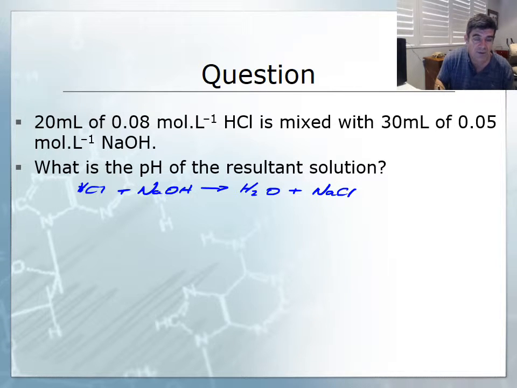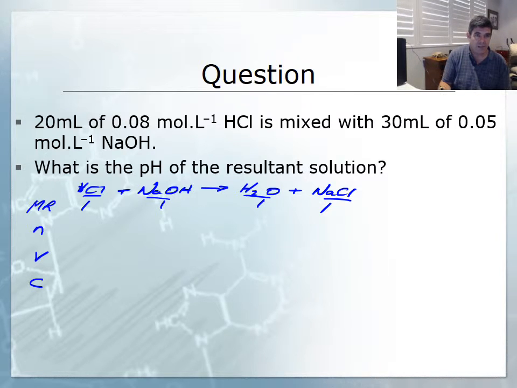Now again, I haven't written the subscripts, but it's important that you do that because it gets messy for me trying to write aqueous. So this is aqueous, this is aqueous, this is liquid, and this is aqueous. The equation is balanced, so therefore my mole ratios is just the coefficient at the front, which, because there isn't one, means they're all ones. And then I have some things I can look at here. I have number of moles, I have volume, and I have concentration.